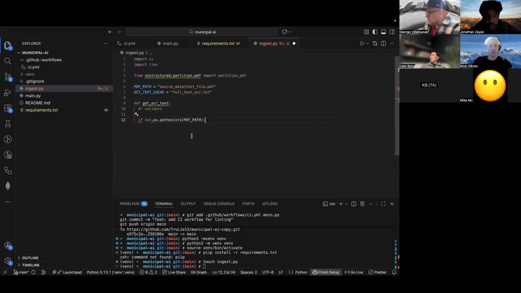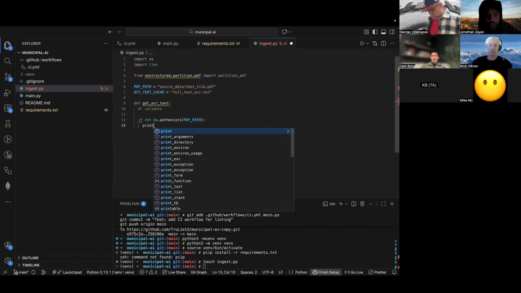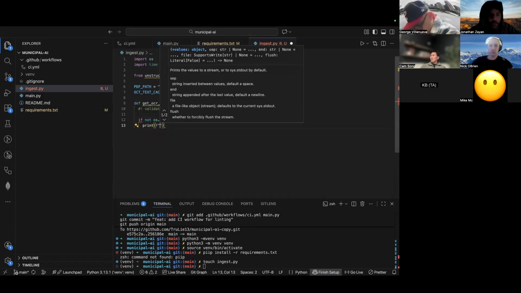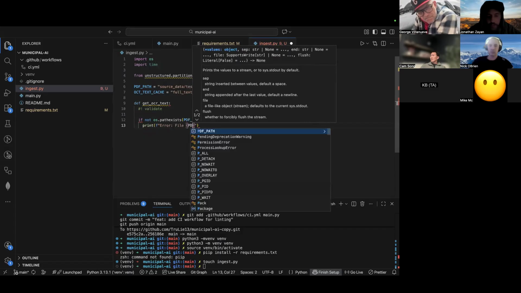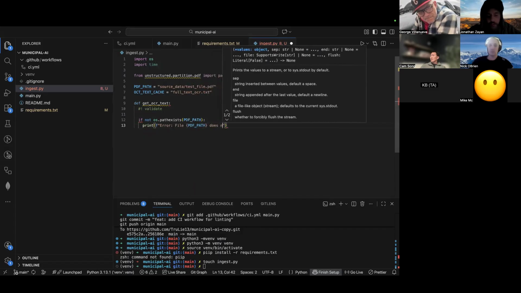Okay. So just based off of this, I think you guys are already familiar with the syntax, but we're going to say if this PDF doesn't exist, because remember, this is what's triggering the OCR. So if this does not exist, we kind of just need a heads up here. So you could write something along the lines of error, and then what do we have here? File PDF does not exist.